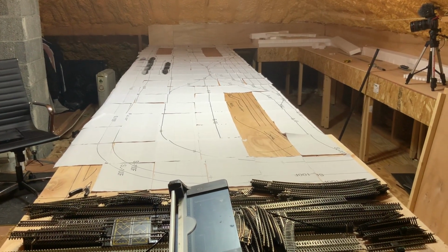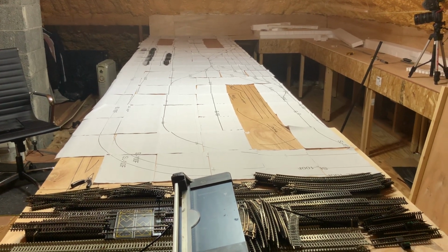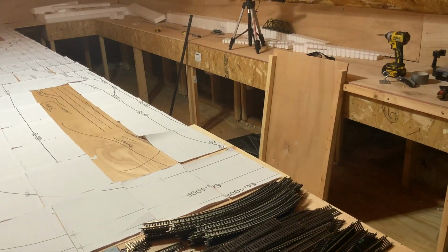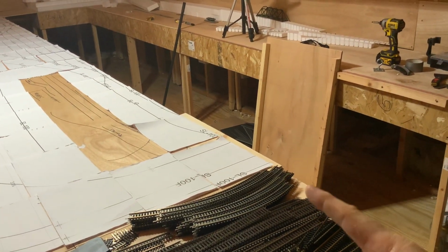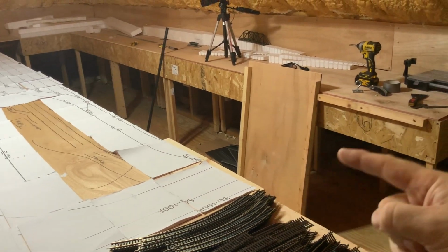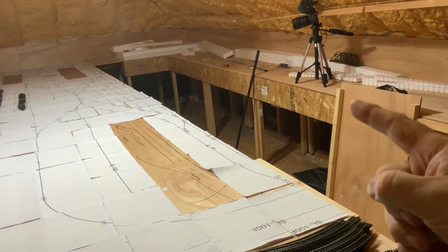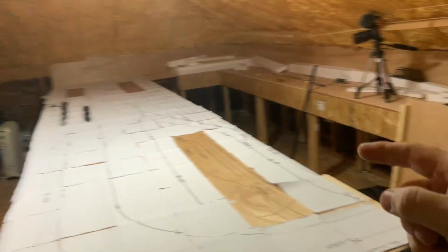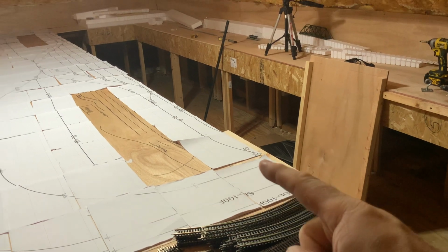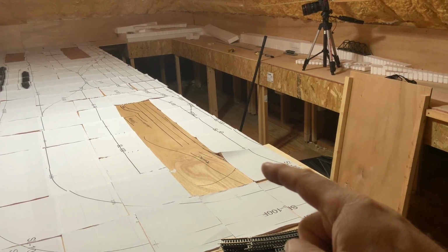Okay, folks, so you can see from that time lapse, I just completed the main baseboard. I'll just give you a bit of a closer view of it. So coming in from, I don't know if you can see my finger, coming in from that point there, we'll have that bridge just there, which will cross it over there, and it will complete the loop of all the tables all the way around. So you've got main line 1, main line 2 coming in, and then that one there is the branch line, and also brings you to the fiddle yard.